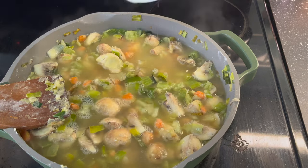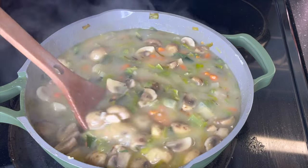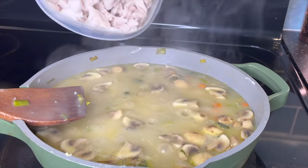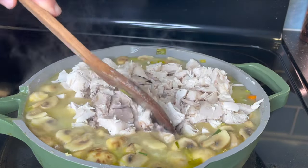Put in one liter of that concentrated chicken broth into your pot of veggies. Stir it around and wait for the magic to happen, because in about two to three minutes that filling is going to start to thicken up really nicely. From there, add in four cups of roughly chopped chicken that we took off of the initial chicken at the beginning of the video, and get everything in a nice stir.